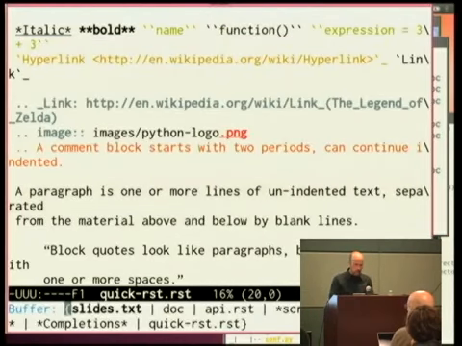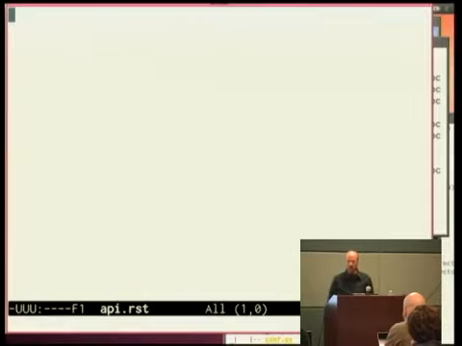I want you to go to the blank file that I want you to have now open in your editor, api.rst. I want you to look at the API doc, the example API doc, bound in near the back of, it's actually the last chapter, I think, in your handout. I want you to try to make the title of the document appear by taking the pattern for a title that you just saw in the quick reference and adding it to the text file.